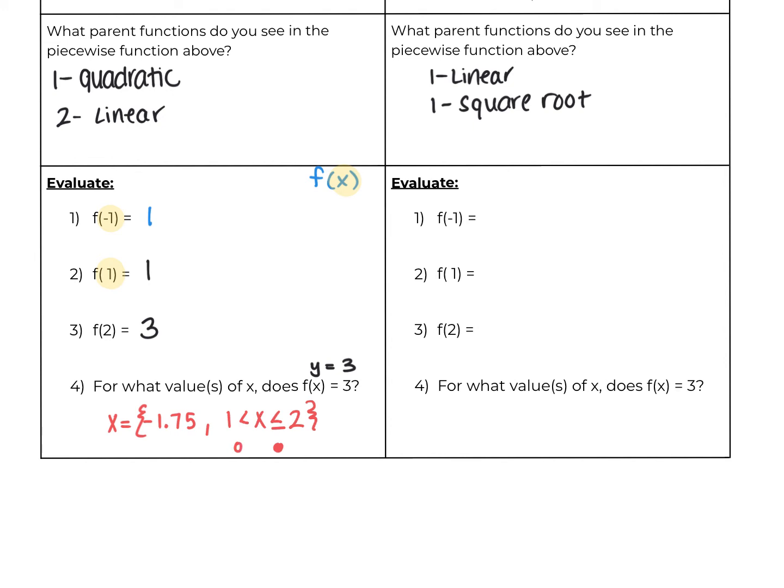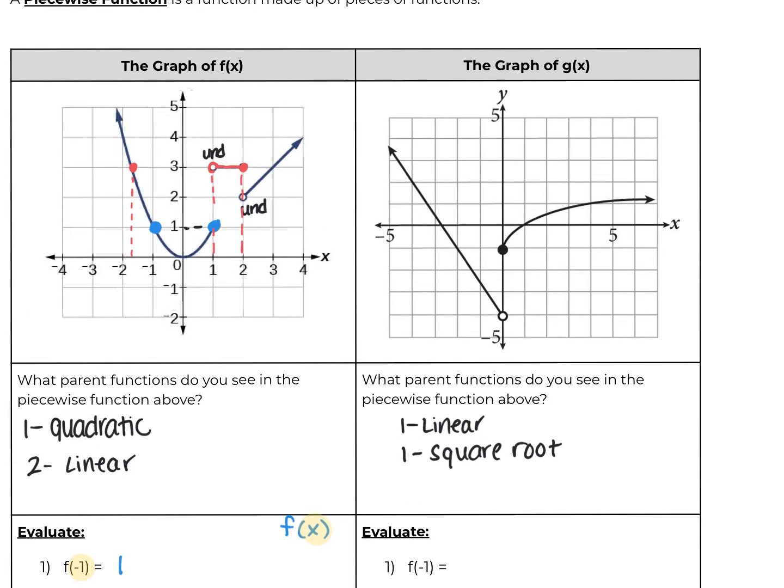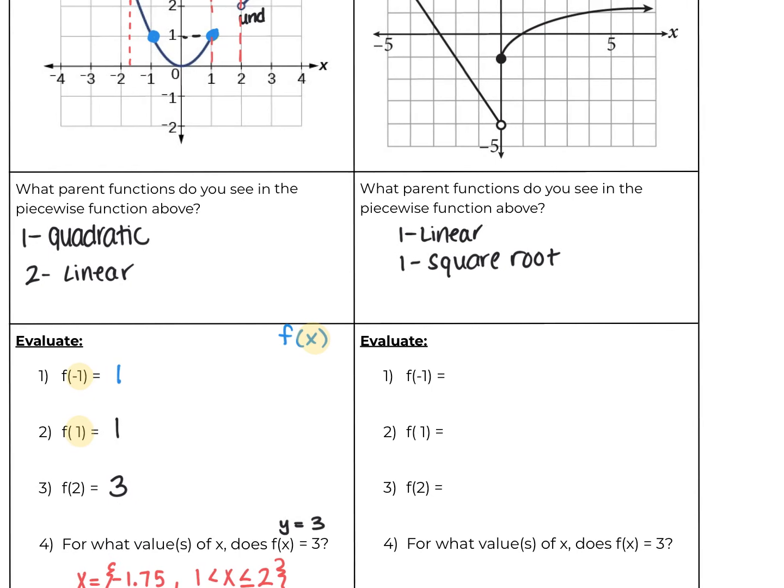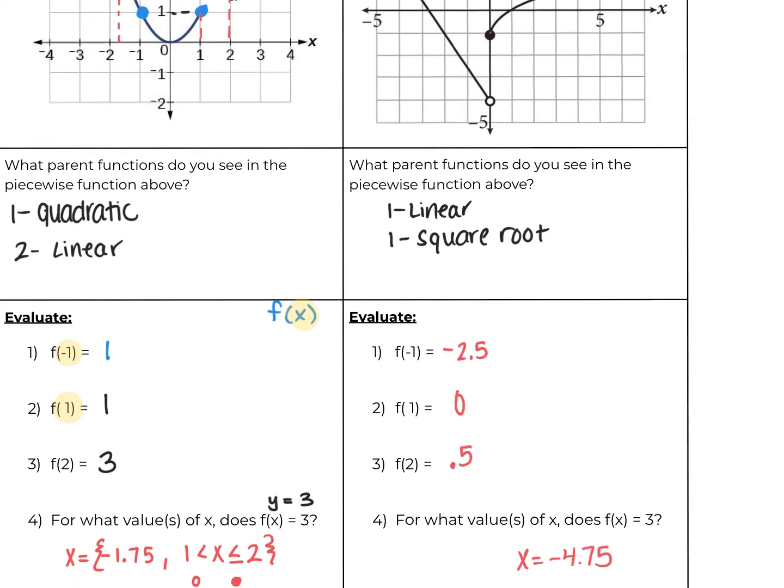All right, why don't you take a couple minutes to evaluate these four using the graph above. I think I made this one g of x. Yep. So using the graph of g of x, can you find all of these values? You can pause the video to try them and then hit resume when you're ready for the answers. Okay, here they are. All right, if you have any questions on these, please make sure you ask me in class tomorrow.